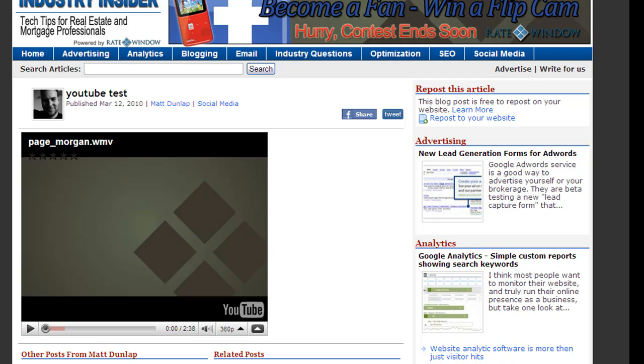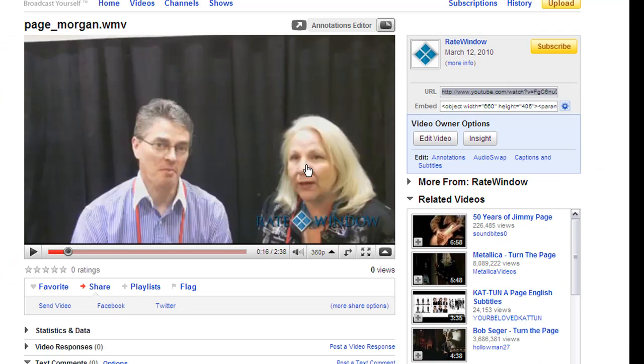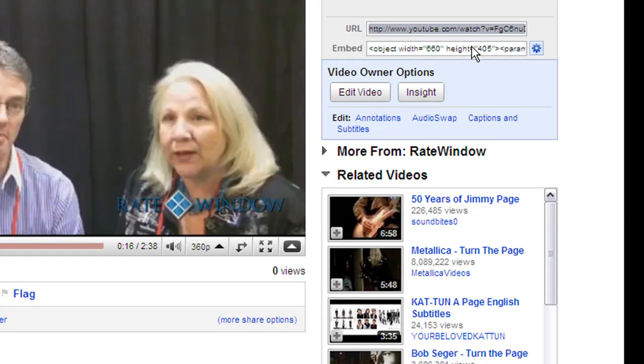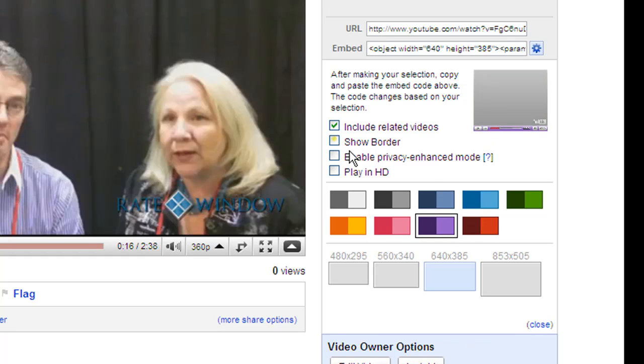I used to do it the hard way, I guess you'd call it, even though it's still pretty simple. So I'm going to delete that, and here's the hard way, which is based on embedding the object. So I'm going to click on the embed link, and you'll see that it actually opens up this little editor. And I can include other options for it. I can include the border, change the color. I actually don't like putting borders around videos in blog posts, so I just leave that off.